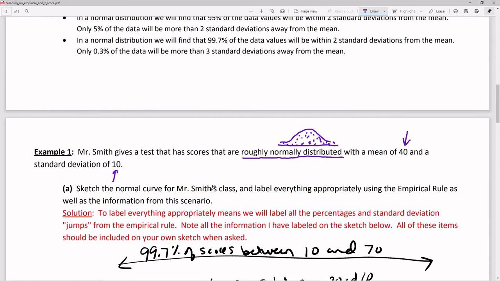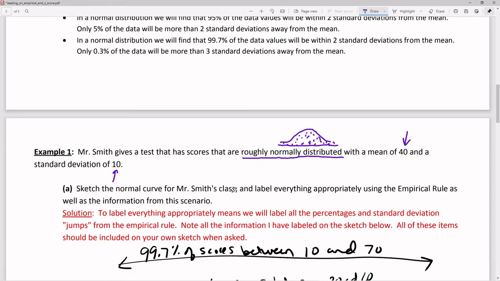Then what I could ask you to do is draw the curve for the class. I know it's a little crazy. You're saying, I don't know the test grades, how can I draw out the picture of all the dots? Well, this is the idea. If we know the general shape, you know the middle, and you know the spread, we can construct the picture from that. It's not going to be perfect. I'm not going to draw the dots, but I can draw the general shape, and it should be pretty good.